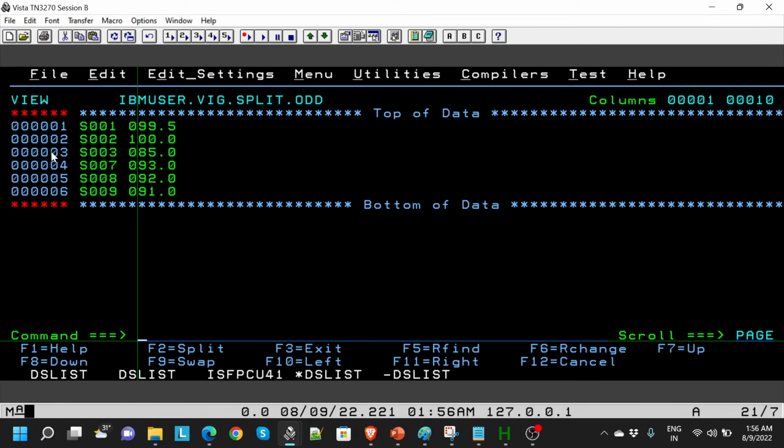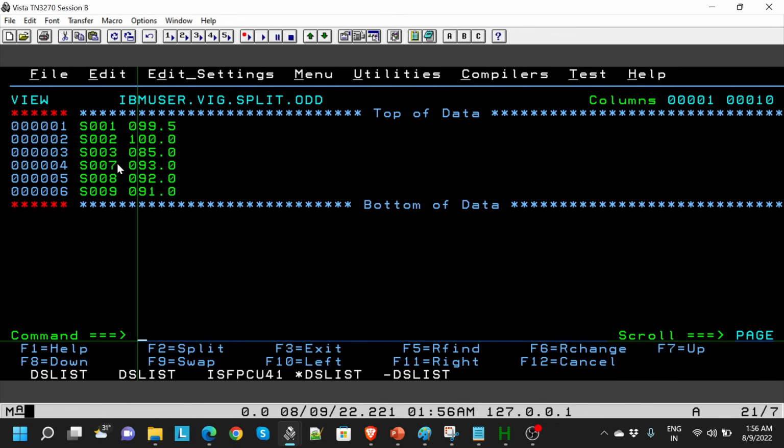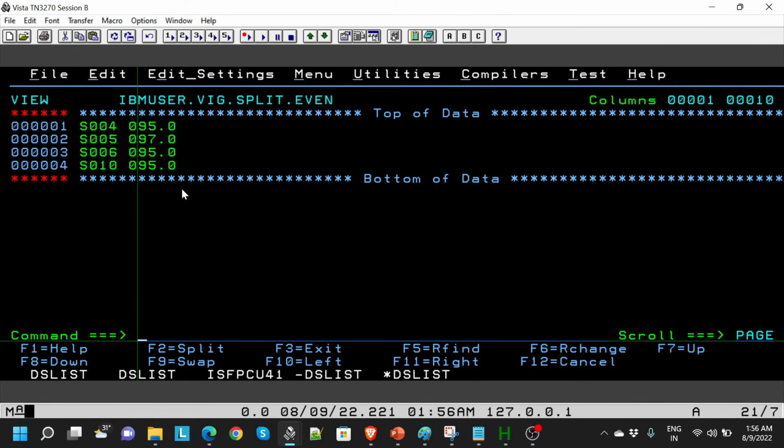Swap the screen, press F9. See, the first 3 records are written here, then the next 3 records are written here, and then the next 3 records, 7, 8, 9, are written here, and the last record is written into the even file. So this is how it will be written.